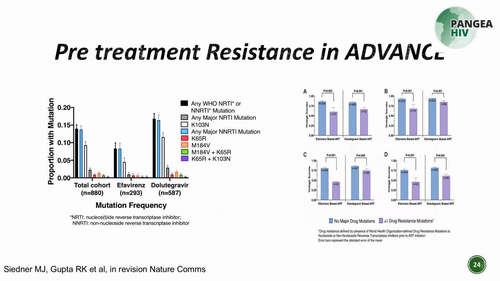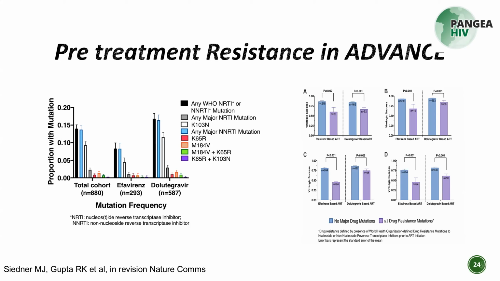Now, you would imagine NRTI resistance to affect the backbone, because we're treating not only with dolutegravir but also with tenofovir and a cytosine analog. But we also were looking at whether NNRTI resistance could have an impact on the outcome of integrase inhibitor-based therapy. On the left, you can see the proportion of patients in the two arms of the study of ADVANCE and the prevalence of drug resistance, and it was between 10 and 15%, as you can see. The astute amongst you will notice that there was a higher prevalence of drug resistance in the dolutegravir arm compared to the efavirenz arm, and we don't know why this is.